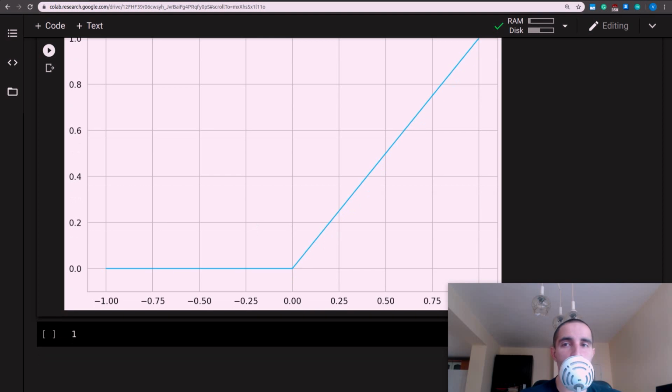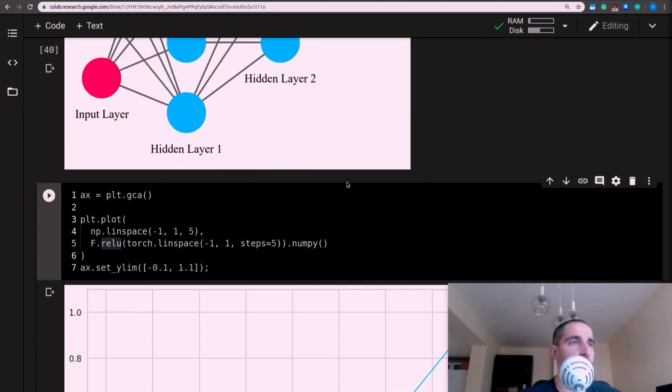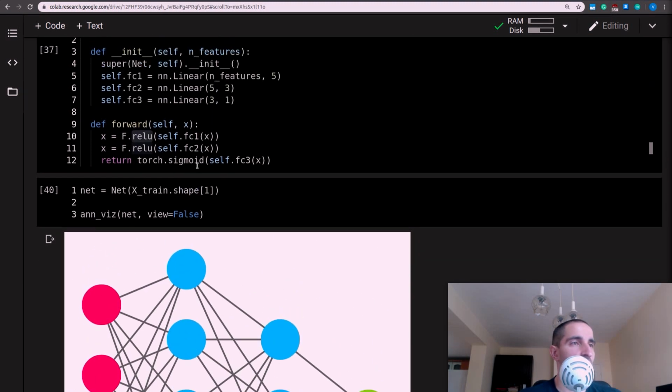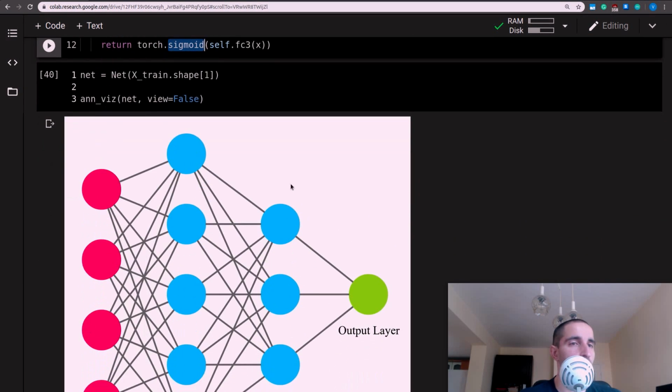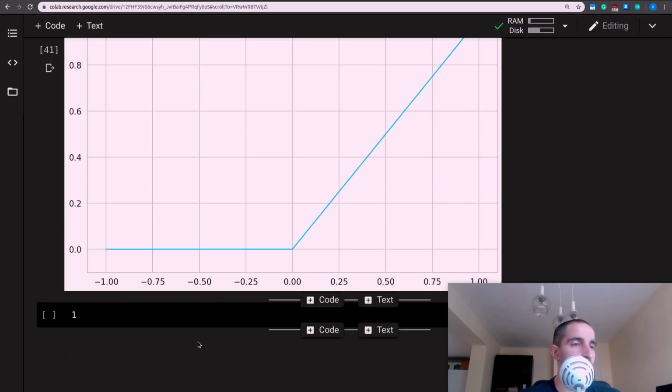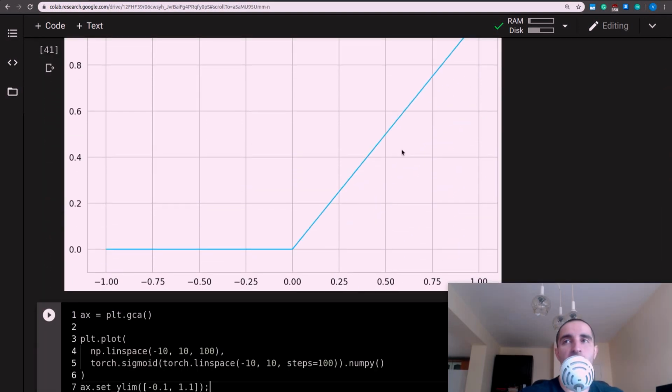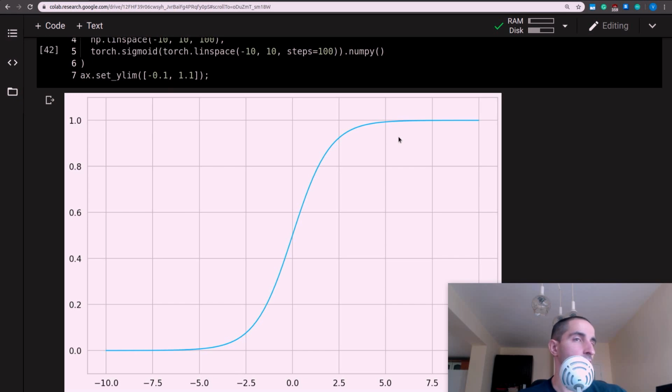So this was the ReLU, and now the sigmoid, which is the final function that we are applying in here, and we're using this to create our binary classifier, or to squish the outputs between 0 and 1.